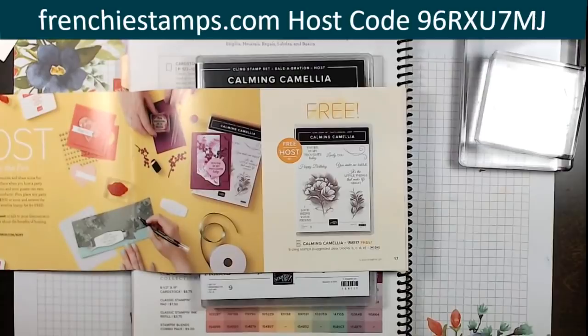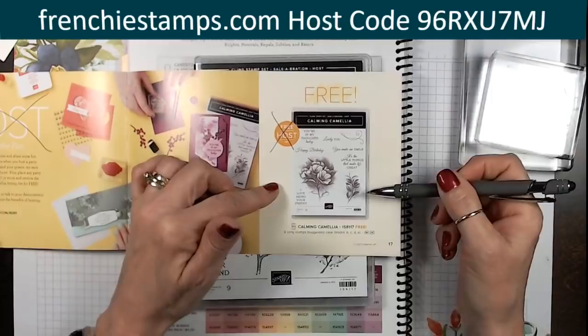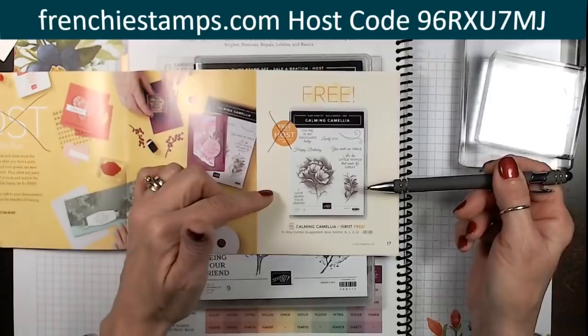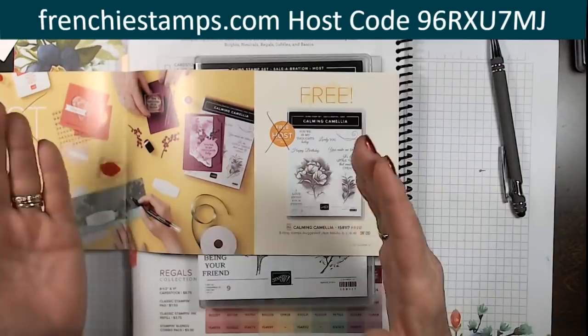Let me show you what we're going to do with the host part. We're going to put the X there. So you don't have to host a party. You can get this stamp set by combining orders of $300. Let's say you and a few of your friends combine your orders to reach the $300; you're going to get this stamp set. Another way is to contact me and we can start a host code, and tell people to place the order under my online store with the host code. You're going to get the credit, and when you reach the $300, you can get the stamp set.